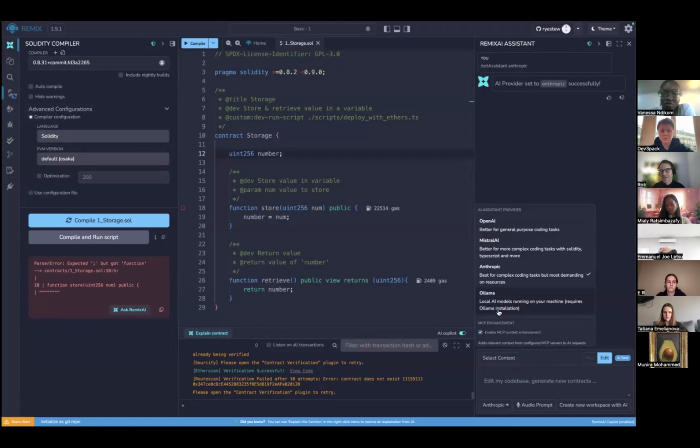I tried running LLMs locally, and unless you have a machine that's good for LLMs, it is very, very slow. Every time in the industry, we mention that using AI for building smart contracts is kind of risky and complicated, so it's great to know that Mistral AI is better at performing complex coding stuff, and Solidity.